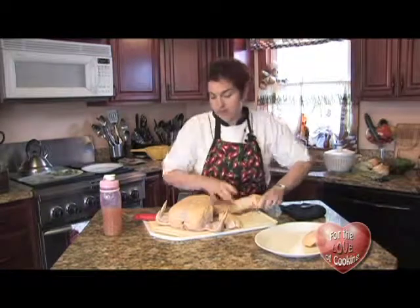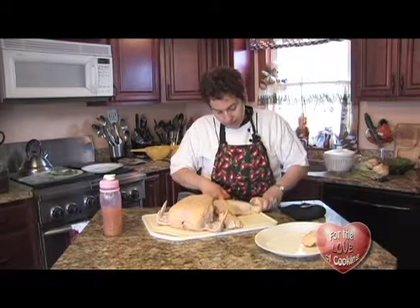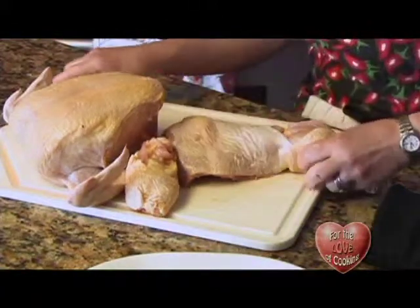I'm sure there are other ways that the fancy chefs will cook. I know there's a spot where you find the cartilage and you cut through. Well, sometimes I find it much easier if I just snap it. Just like that.